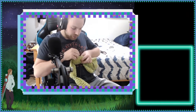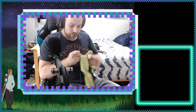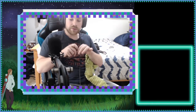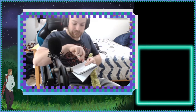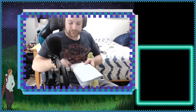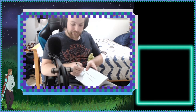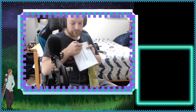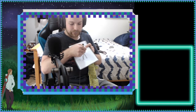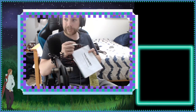So this one's pretty simple. What has happened is the stitch holding the snake together has come undone, which is a straight stitch, which means that we can do a looping stitch, which if I draw that one, it's very quick as well, and it's very easy, and you can do it for a straight stitch. So a loop stitch is, this is your material. What you do is you hold your material together and then you loop around it. You come into a loop, you go over and over and over.